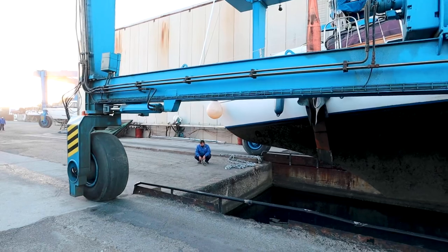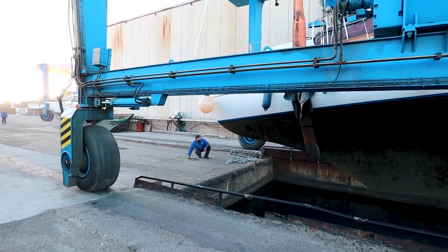Let me just add a few thoughts about the incident that happened during the haul out. So the front sling wasn't in a good position to begin with, and then the sling started slipping towards the bow. Something like that could have ended in serious damage, and we were really lucky.